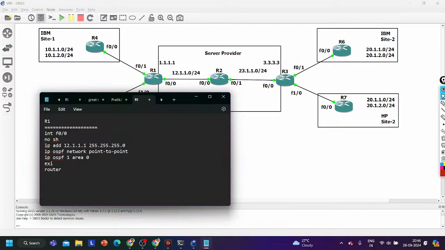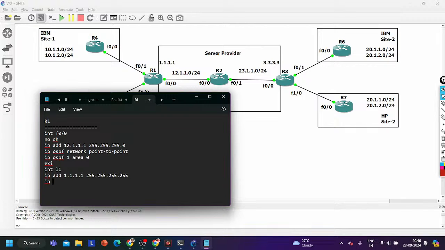Then I need to enable router OSPF and I need one loopback as well, 1.1.1.1. Interface loopback 1, IP address 1.1.1.1 255.255.255.255.